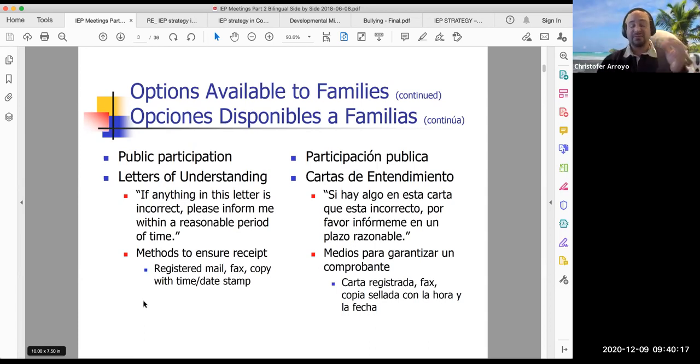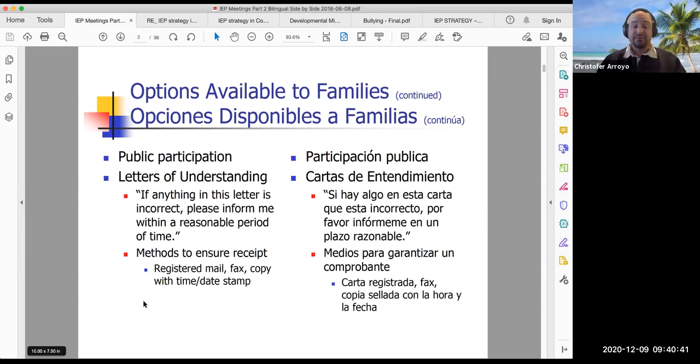So here's the thing: if you've ever printed a conversation in email, it's huge. It's immense. It's like a stack of papers. No judge is going to want to read that as part of a due process hearing. But reading letters of understanding that are summaries of this kind of stuff, excellent. Your letter of understanding should be no more than a page, maybe 2 pages tops.